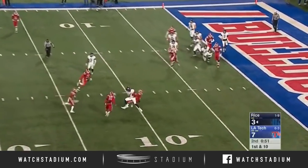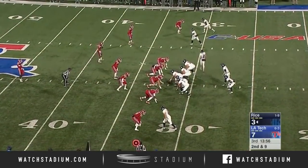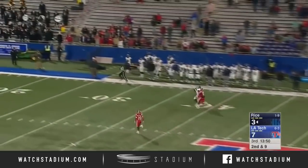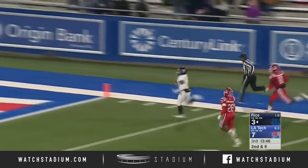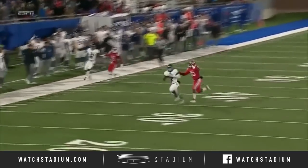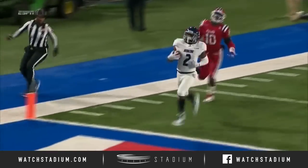They will throw on first down, and Cephas is on the receiving end of another catch — nine for 16 through the air with one interception. He'll set up and take a shot downfield. He's got a receiver behind the secondary. That is caught, and Rice is on the way to the end zone. Touchdown, Austin Walter. Stan Cabbage and Walter deliver that here with a tremendous throw downfield.